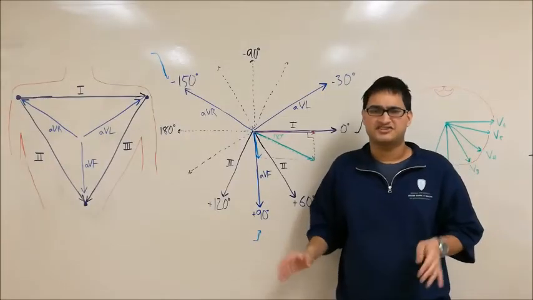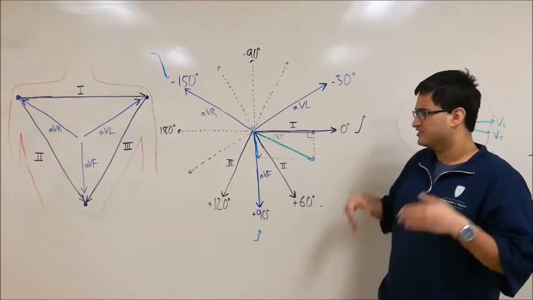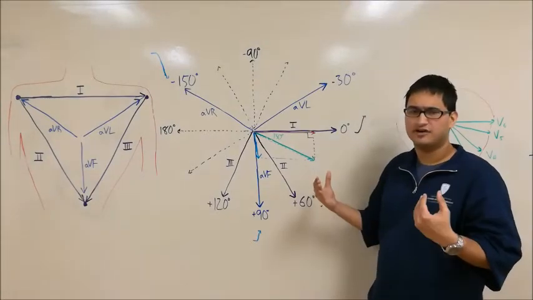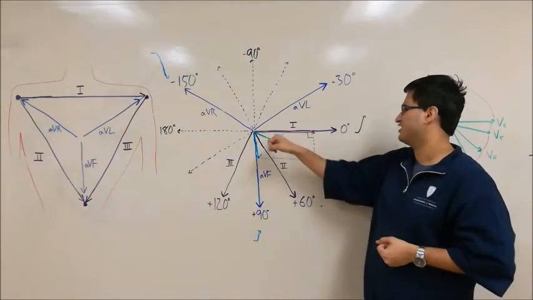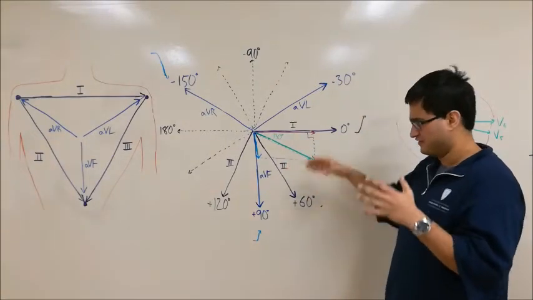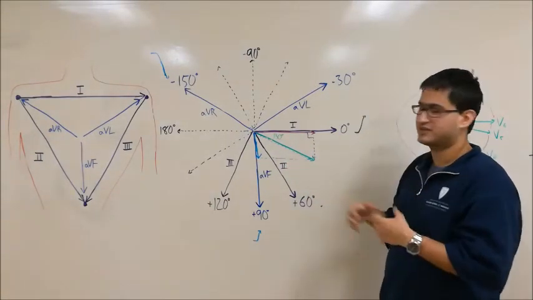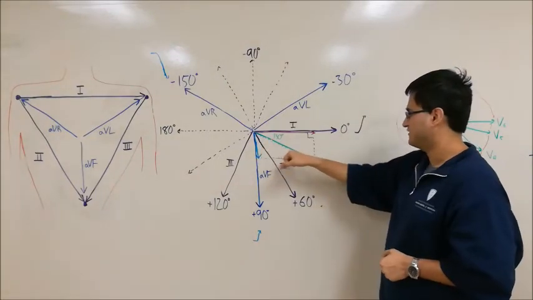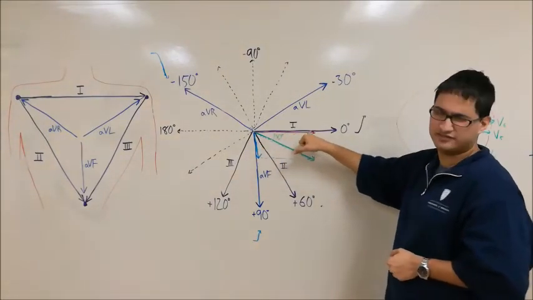So now, let's take a little look at our example again. We said we're going to imagine that the electrical activity of the heart is traveling in a 30-degree direction as indicated by this green line here. Now in order for the leads to analyze this vector, they're going to need to look at the component vector. So let's break up green into this component vector here that's looking directly in the direction of lead 1.